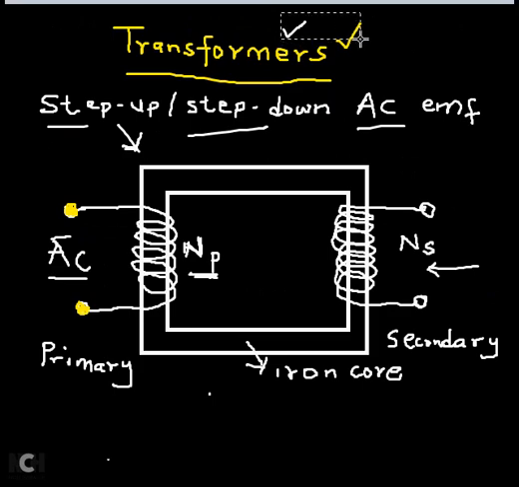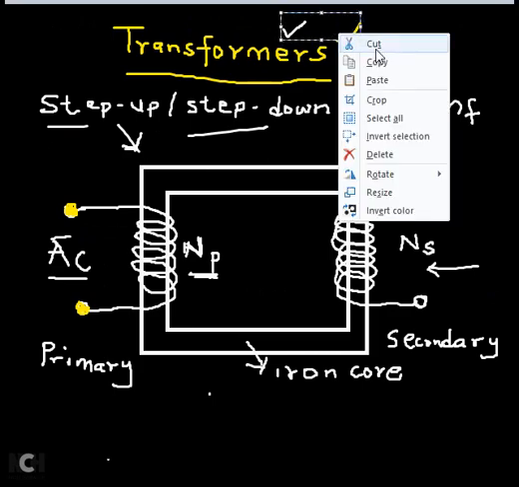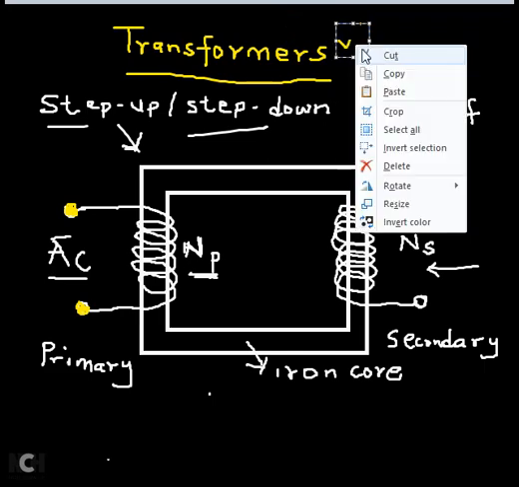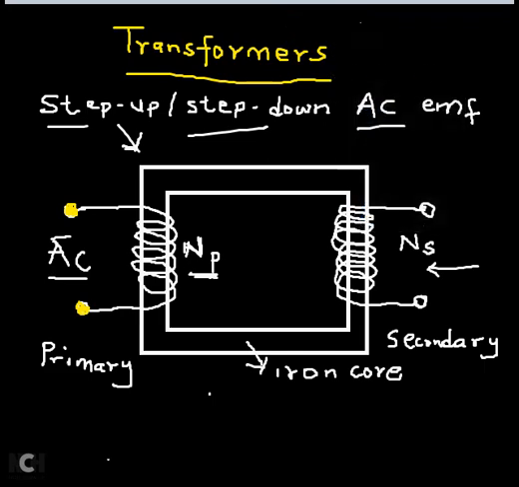Okay, we are still on electromagnetic induction, and here we're going to be looking at another device that employs the principle of electromagnetic induction, and that is a transformer. What's a transformer? A transformer is simply a device that steps down or steps up an alternating current EMF that is supplied to it.